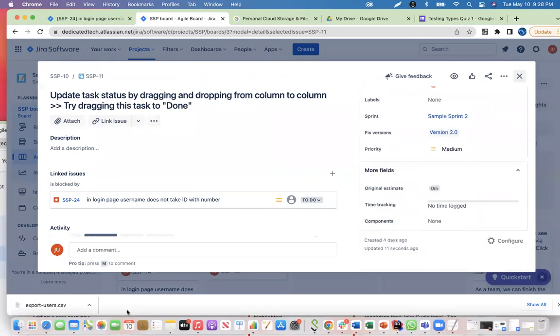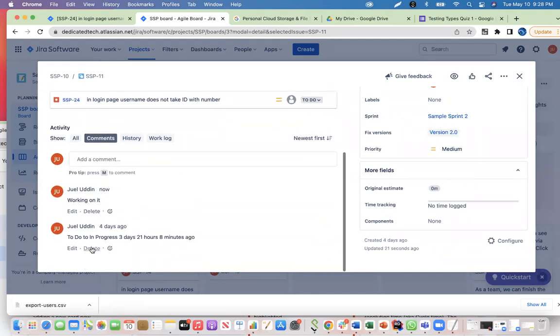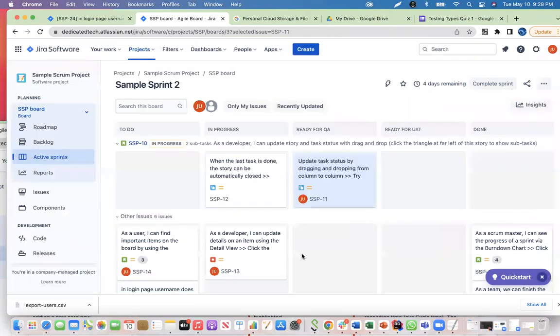Once the assignment is done, in addition to that, you can say working on it, for example, all right? And you say working on it because, as you can see, to do, in progress, it just gives you all the data, but working on it means you now have a timestamp here. So if anybody ever tells you, oh, you haven't tested, you can go to your comment and see if you actually worked on it or not.